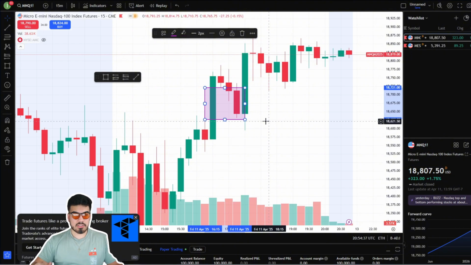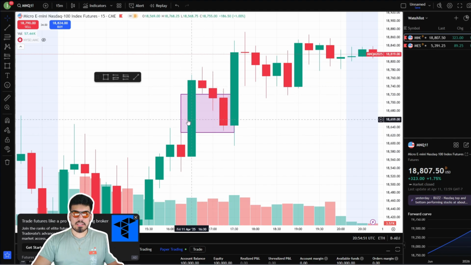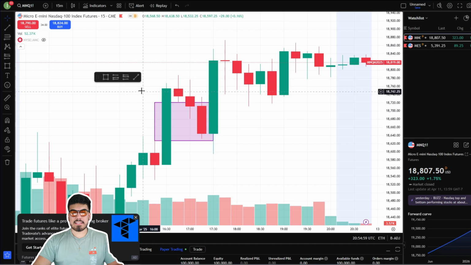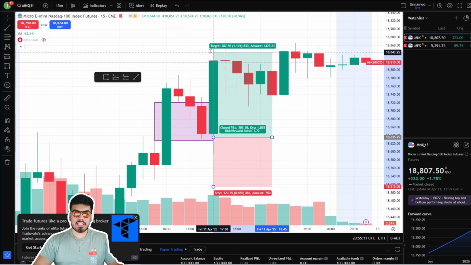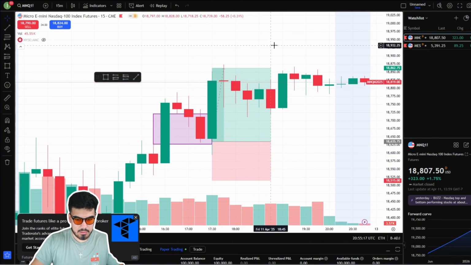Now there are differences in strengths and weaknesses in the colors. If all 3 of the candles are green, it's better. If it's like this, it might not be the best. But what it means is, once these 3 candles form and it creates a box, a gap between the first and the third candle, what price tends to do is create it, and then it draws towards the gap. It's called a draw on liquidity. It goes up, it creates it, goes down into the fair value gap, and it goes back up. That's what usually happens with a fair value gap. That's what it does. Okay?